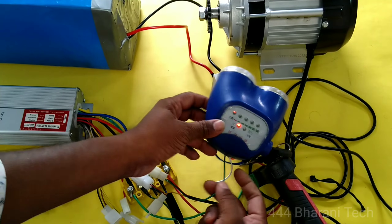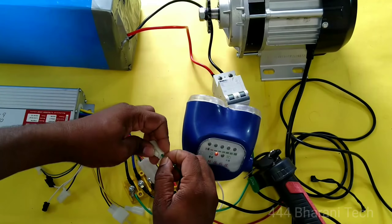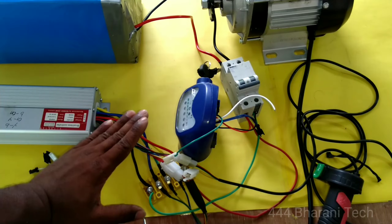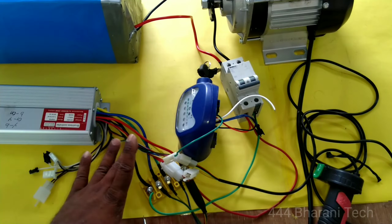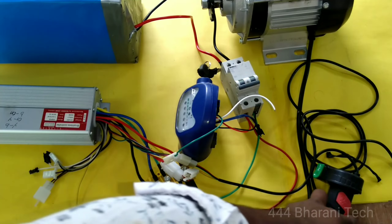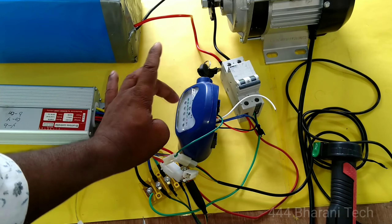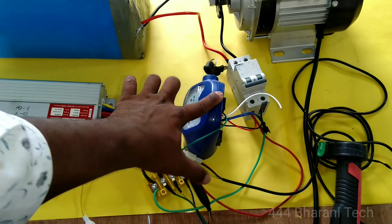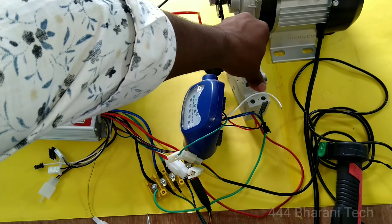So this is the green wire — a single wire with a single wire. So this is the key. Final wiring connection summary: first, the 5-pin 5-core thick wire for the 3-phase, negative and positive. Next is the sensor wire 5-pin connected to the controller. Next is the accelerator 3-pin: red, black, green. And then the battery charge indicator — positive connected.